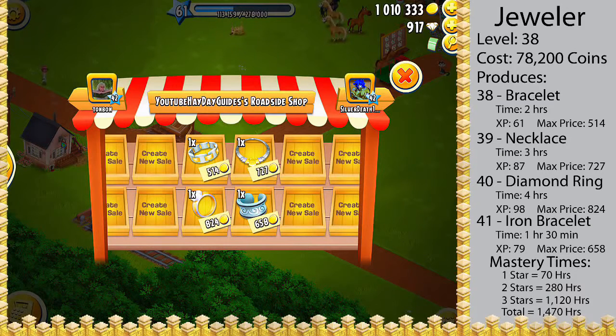Before moving on, I would like to point out that I don't believe it is good to sell these items in the roadside shop. The reason for this is if you hold on to them and wait for a truck delivery that requires items from the jeweler, you will usually get close to, if not more coins than the max price you can sell it for in the roadside shop. But in addition to that, you'll also get experience and vouchers for completing truck deliveries that require items from the jeweler.